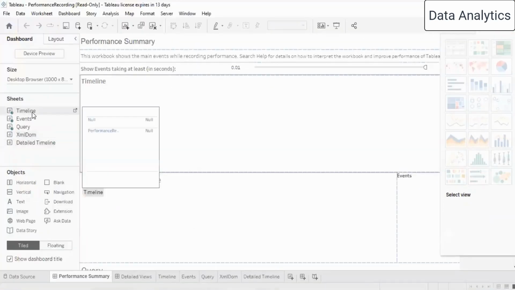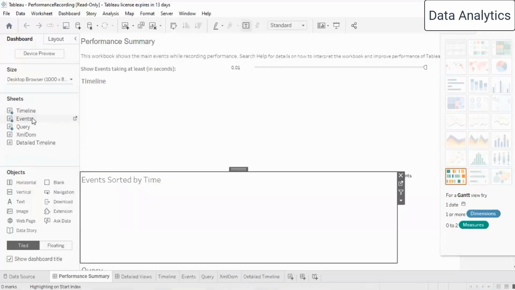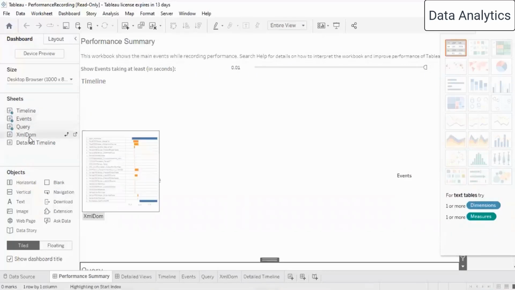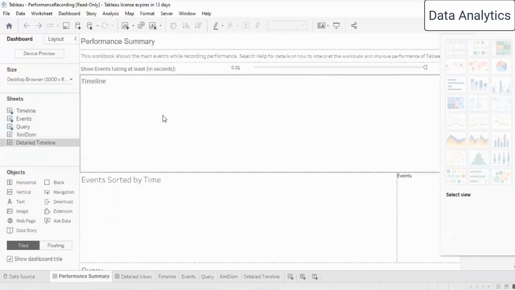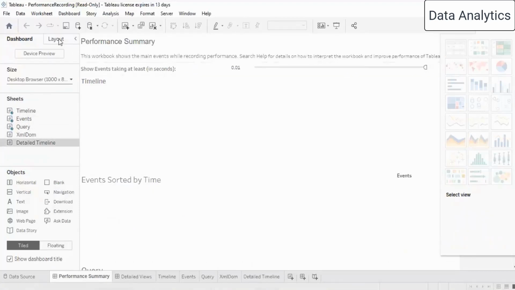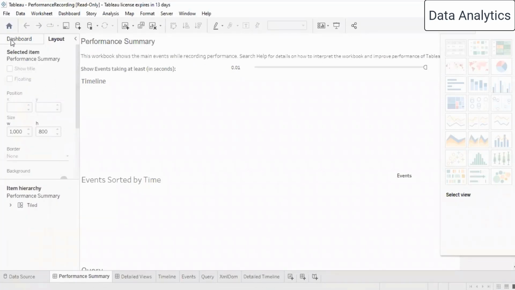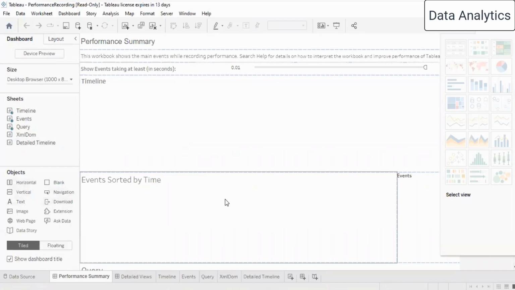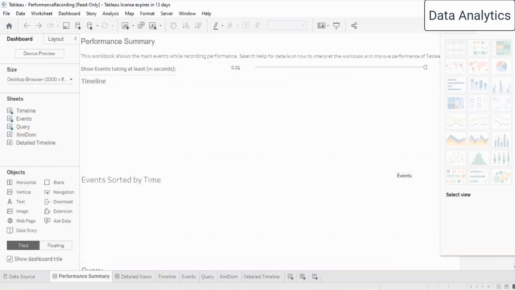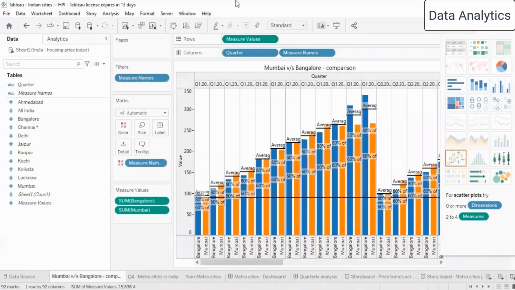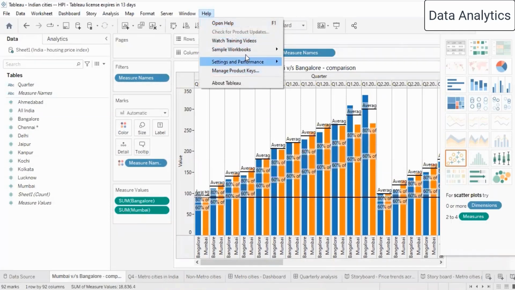The timeline it is showing us, the events it is showing, the query it is showing us. These are the different performance summary details pertaining to the dashboard. And when we check it for the layout, they will be separate. So it depends on what all we are doing. The performance will be recorded on what all you are doing. That is typically important from the appraisal perspective also. So that is one such feature that you can use. These are some of the training videos that they might provide you with, and the sample workbooks that you can refer to if you want to understand it better.